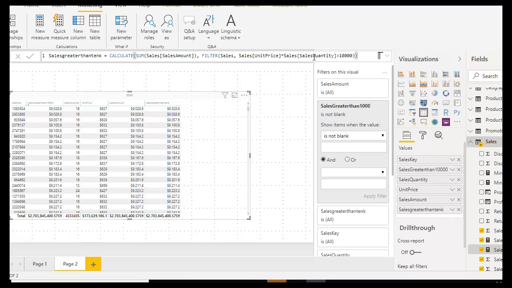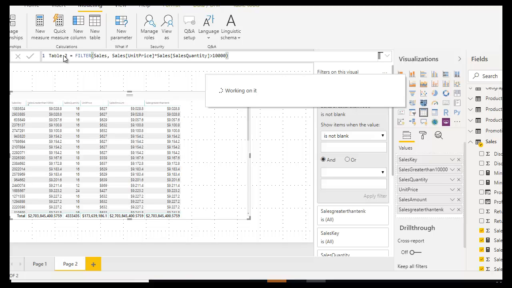So you have seen this. Now one more thing that I wanted to show you is what FILTER is actually doing. It is creating a new table that we use to iterate over. So let's see this. In the Modeling tab we have the New Table. Let's create that. I've copied the FILTER part of the expression, and I'm just pasting the FILTER part of the formula, and you see now this table has been created.